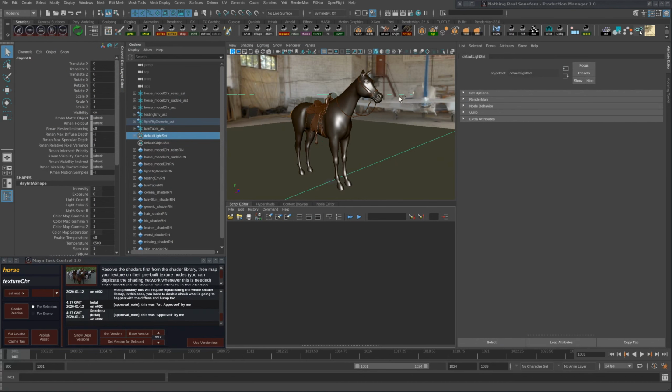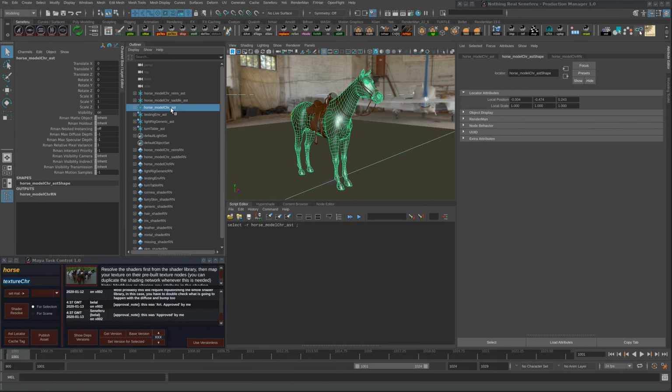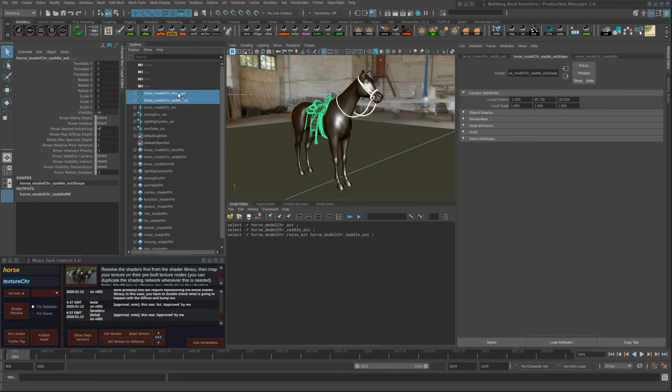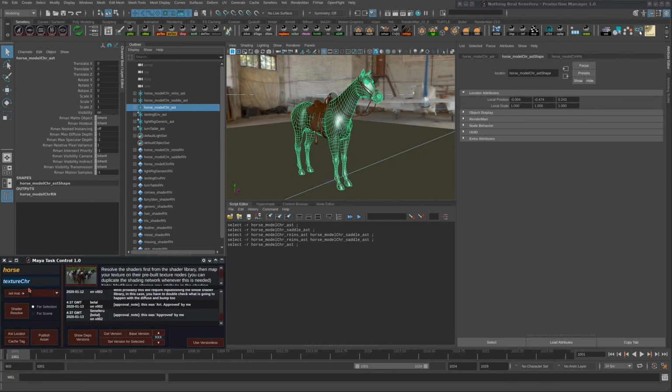Finally, to publish the task, notice that this is horse texture CHR, which means that it's the texture only for the model CHR. You have these 2 assets here, yes, but this texture task belongs only to this. So you will create the asset locator only for this.